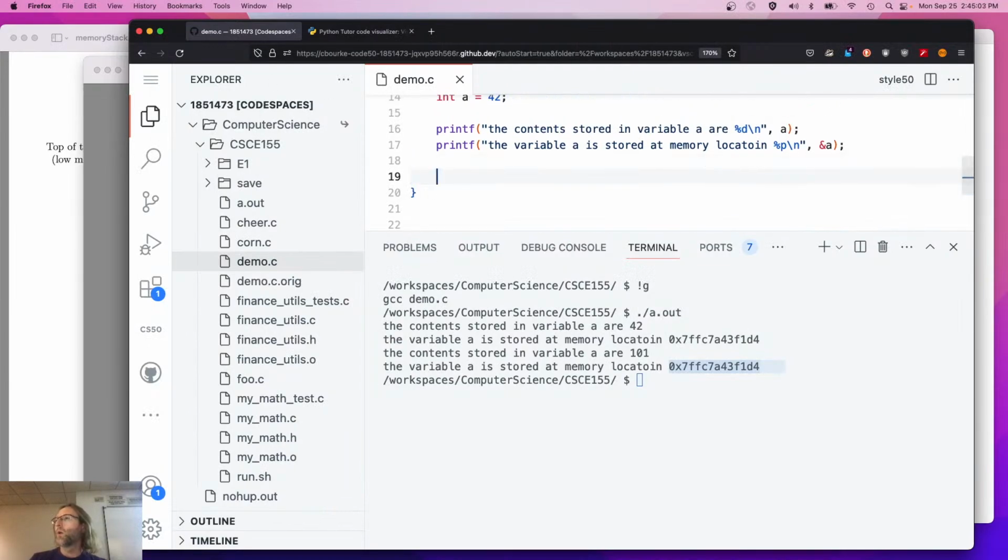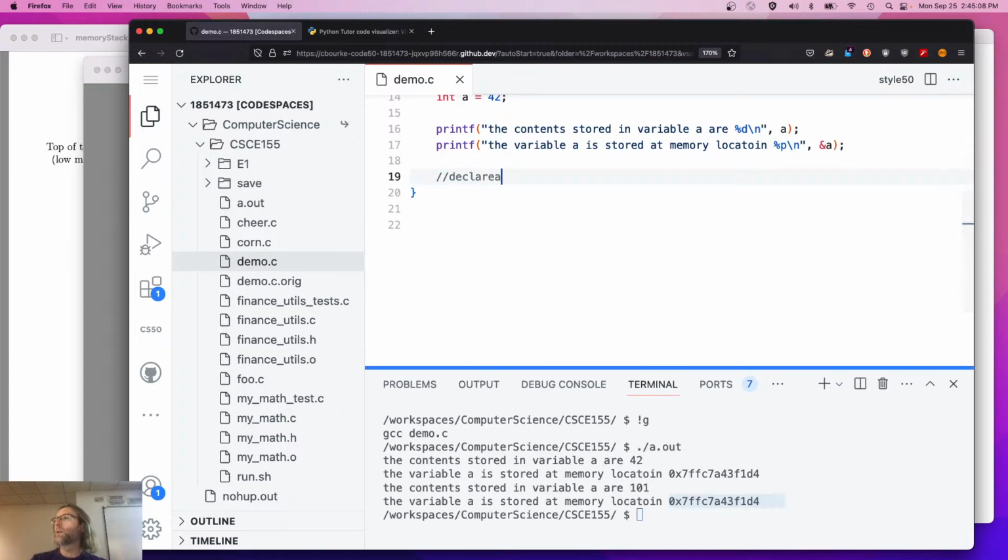I'm going to declare a pointer variable that can point to A. The way that I'm going to do that is by creating int ptr_to_A. Now ptr_to_A is just a variable name. I'm going to make it a pointer to A. But that would be a regular old variable. To make this into a pointer variable, I'm going to put a star in front of it, or you can call it an asterisk. We just call it star. This creates a pointer variable that can point to A.